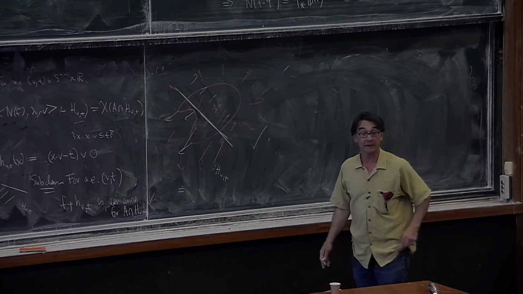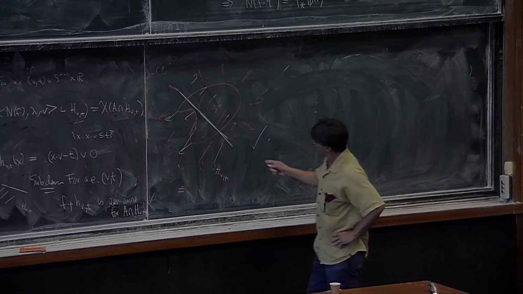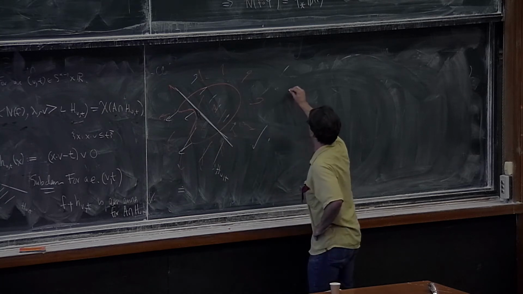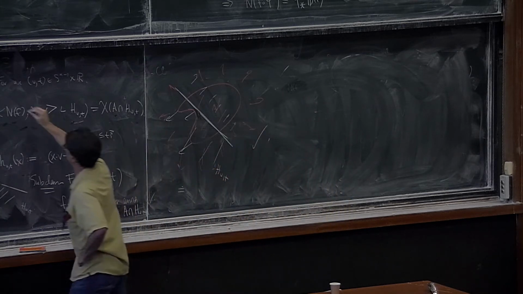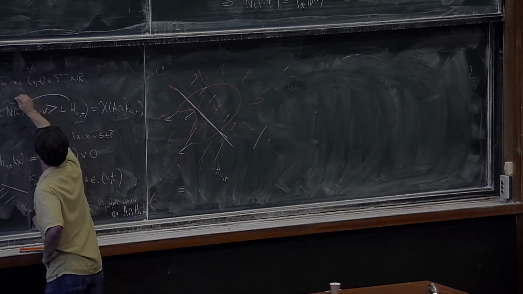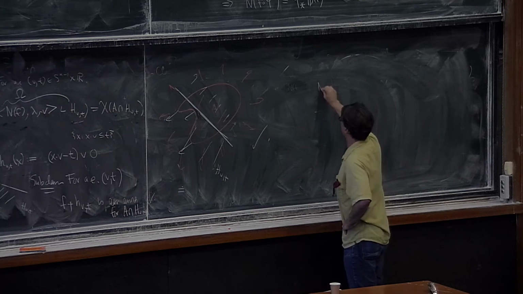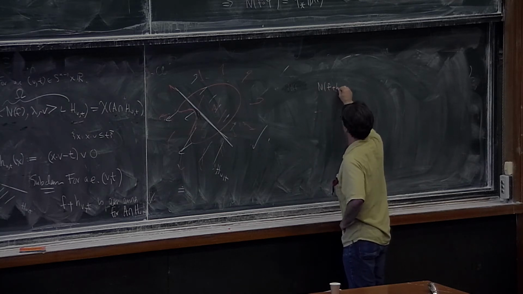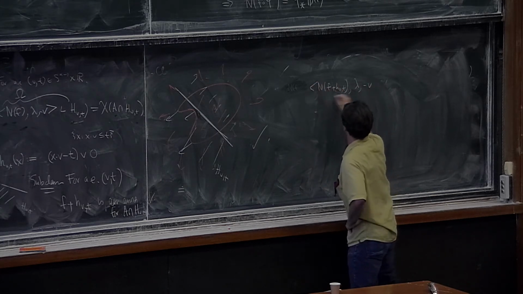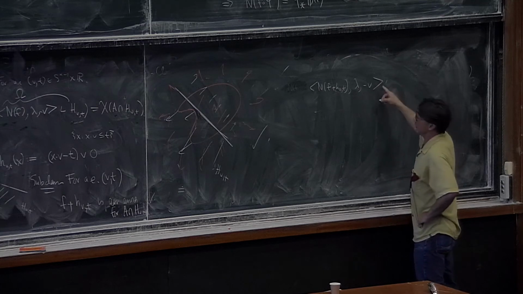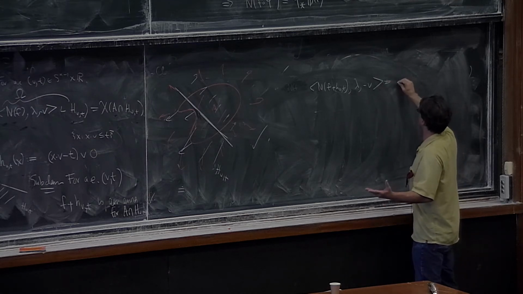So another thing we can say is that if I look at this guy, N of f, let me give this a name. Let me call it omega. So I claim that if I do this corresponding slice for this aura, here I've not restricted it. The whole thing is omega.